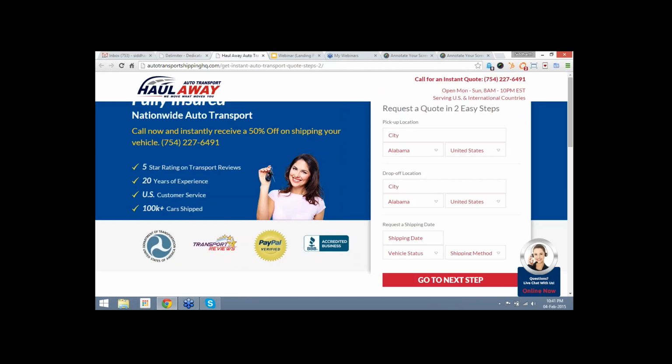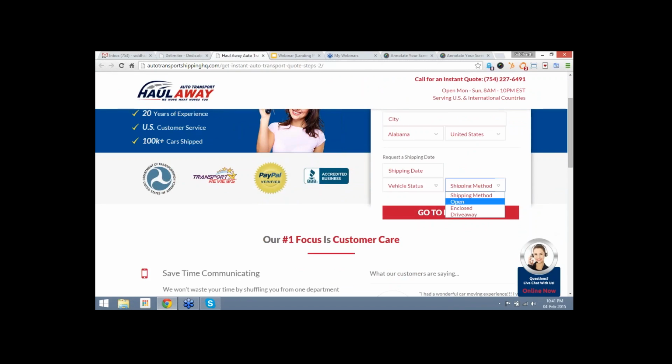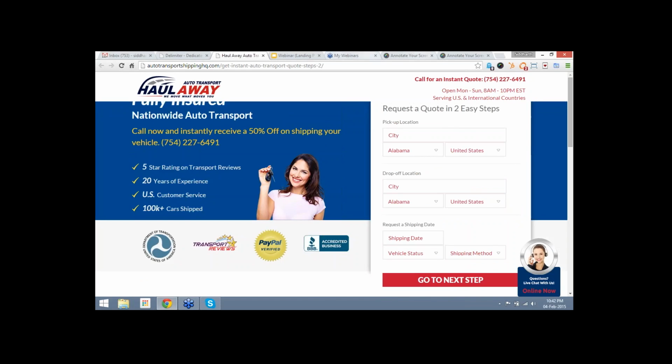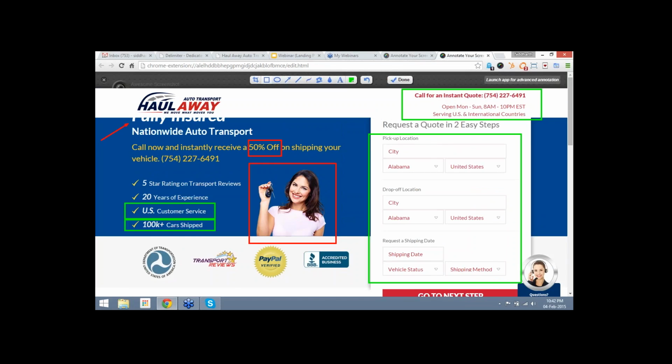I'm assuming that a lot of people might not exactly understand this. I'm not sure how much people understand, say, open, enclosed, or drive away, right? So maybe this could come at a later step in a checkbox or in a radio button with the open, enclosed, and drive away explained in a single sentence after asking. So that's that.